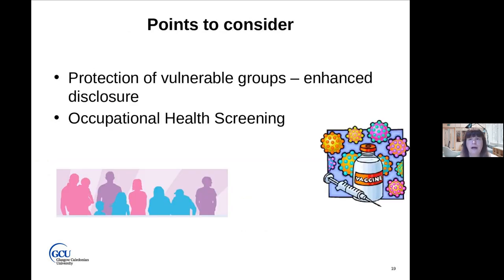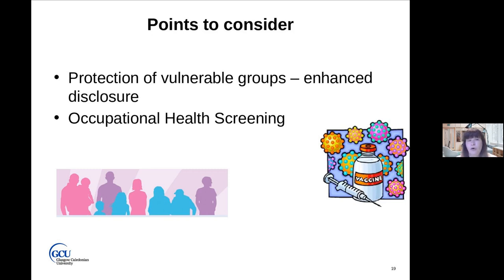A couple of other points to consider then for admission to the programme. You will be expected to get PVG, or Protection of Vulnerable Groups. So sometimes you hear that called Disclosure Scotland. We need enhanced disclosure because obviously we are working with very vulnerable people in a hospital. So you will have to get that on entry to the programme. And I believe currently that it costs £55.